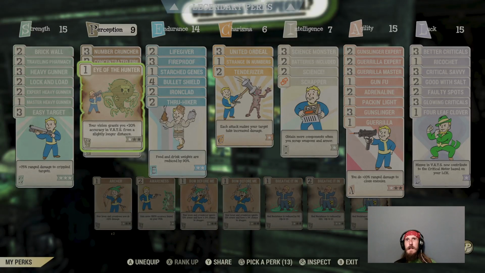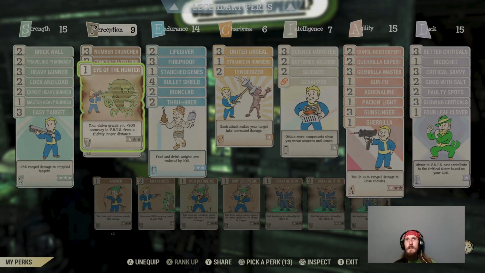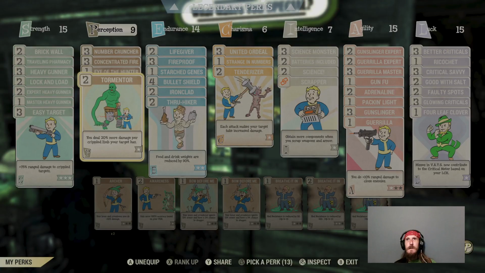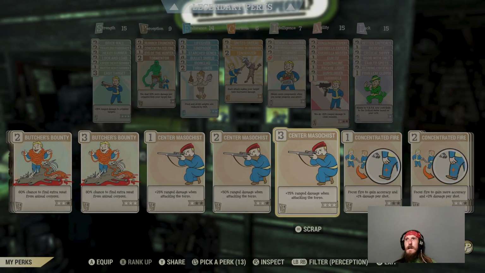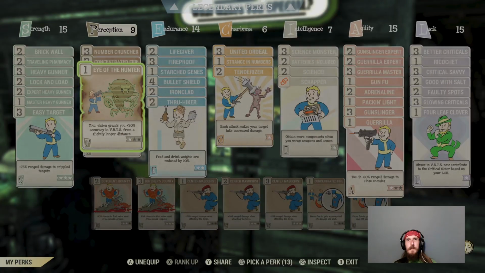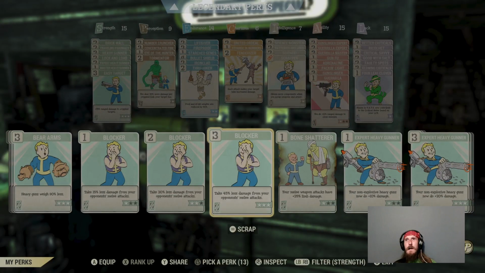Then, like I said, just skipping over here real quick, if you do utilize the option where the weak spot is the torso, you're going to drop your Eye of the Hunter and Perception and Tormentor, and then you're going to go ahead and grab your, I'm going to butcher this word, rank 3 Center Master Assists for 75% ranged damage to attacking the torso. And yeah, so that's if you choose that option with the torso, with the weak spot.